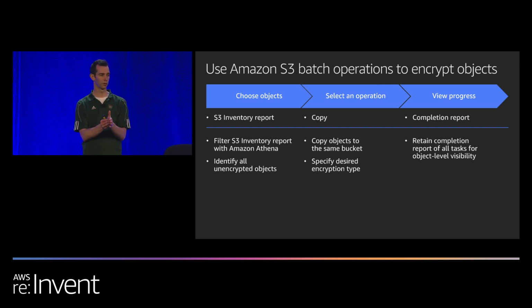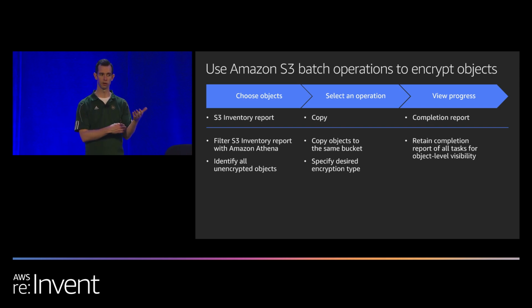That example we talked about earlier with trying to encrypt objects in a particular bucket: let's say I enable default encryption. And maybe I turned that on a year ago, but my team has said, well, do we know all the objects are encrypted? How do we ensure all of them are encrypted? Use that inventory report, filter for only the unencrypted objects, and then use batch operations to copy those objects to the same bucket and then enforce encryption when they're written on the copy.